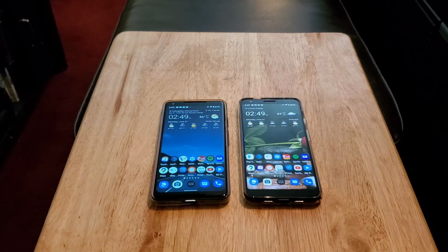Now, there is a slight difference with the cameras, and I mean slight. Other than just the video shooting modes, the cameras are identical. I'm talking identical numbers across the board with the rear camera and the selfie camera. And you're only getting one camera on the back and one camera on the front. These did not have dual cameras or three or four cameras. It just wasn't like that, okay?